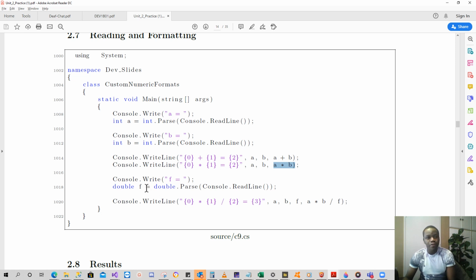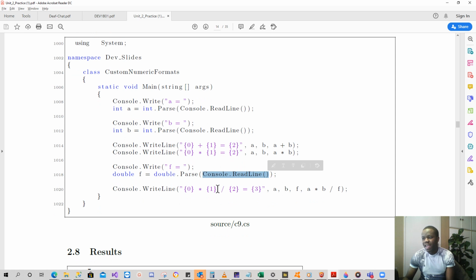And here's an example of converting to double. So let's say we are reading another variable called F. We can say double F equals double.Parse, which is going to parse whatever string comes in through the user's standard input to double. And again, we can then have another formatting that looks like this. Just playing around with the formatting. 0, which is A, times 1, which is B, divided by position 2, which is now F, equal to is going to appear on your output display. Then this expression follows, and the expression is also evaluated in real time, and the value is plugged in.